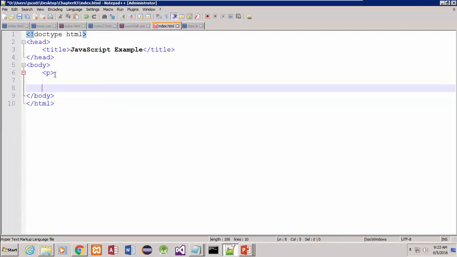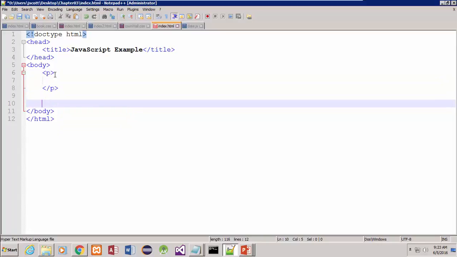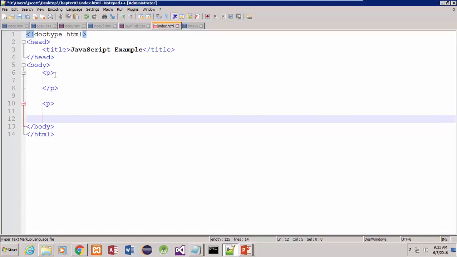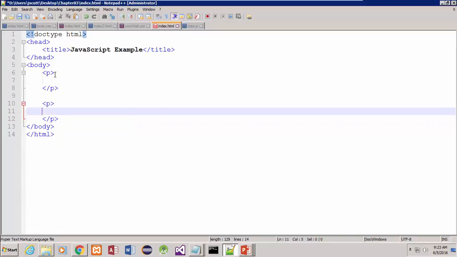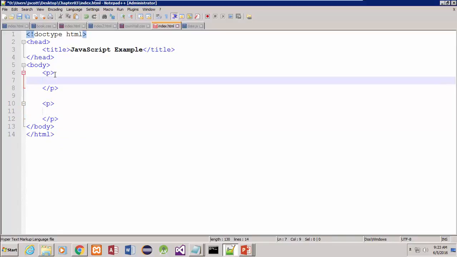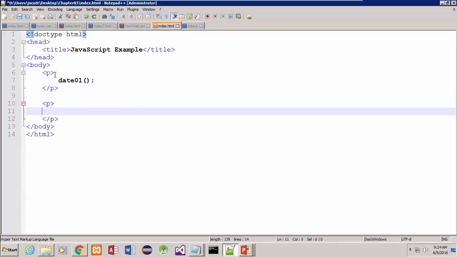I guess I should have left those paragraphs in. What I want to do now is call those functions. I'm going to run it and it's not going to work, so don't let that worry you. Date01, and down here I'm going to call date02. Nothing should happen other than I might get an error, and it's okay.